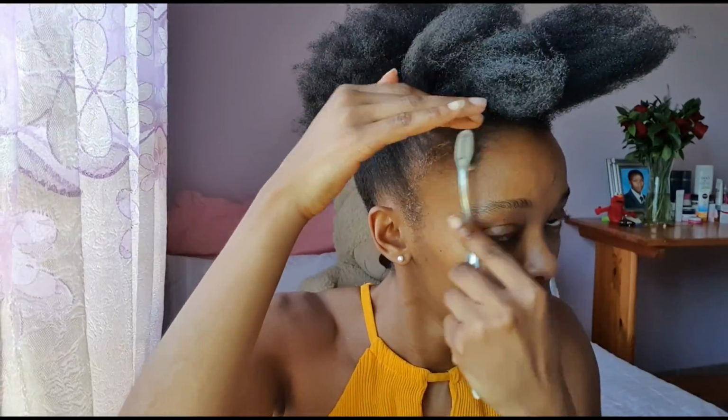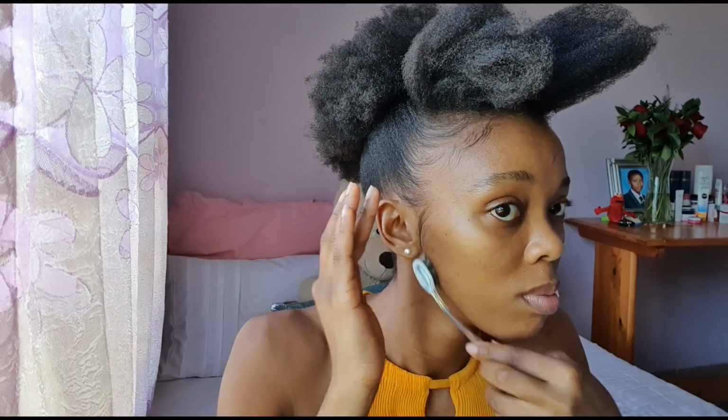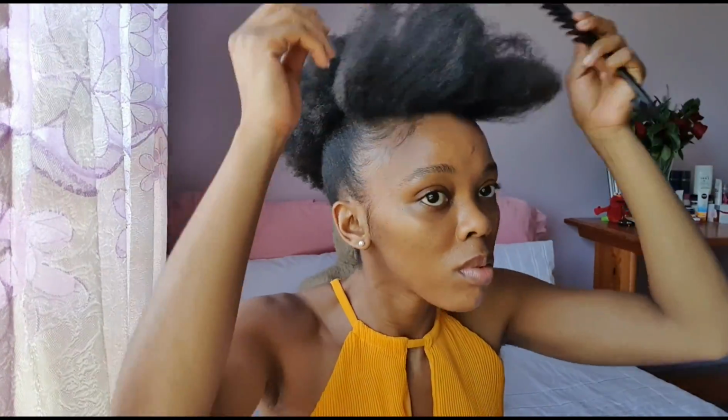And now for my favorite part, we're going to lay our edges. So I undid my 2-strand twist at the front and my hair was a little too stretched out. It didn't look like the puff at the back, and I did not like how it looked. So basically I sprayed some water, maybe a little too much water because my hair is quite shrunken now in the front, but it's fine, it still looks cute.